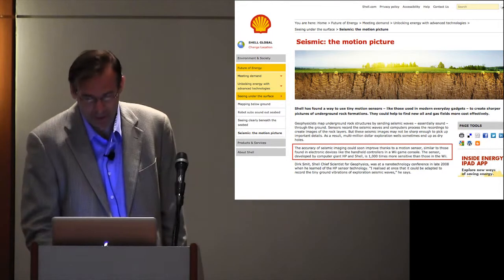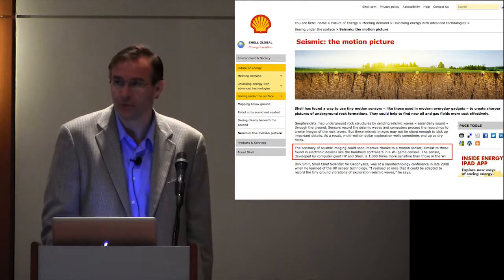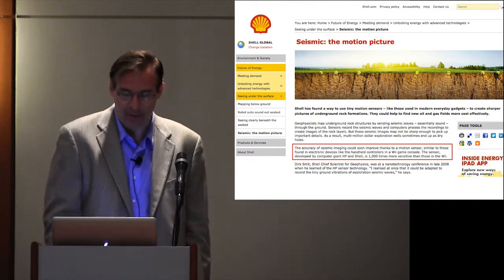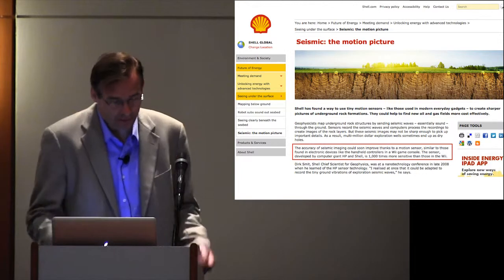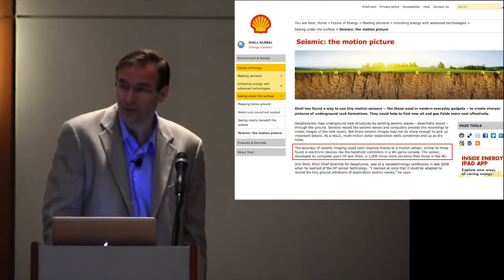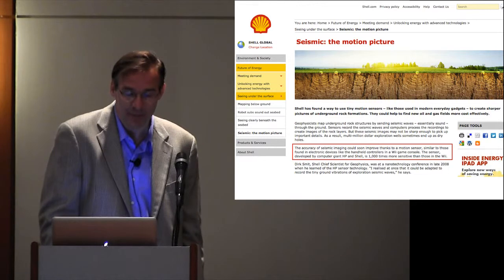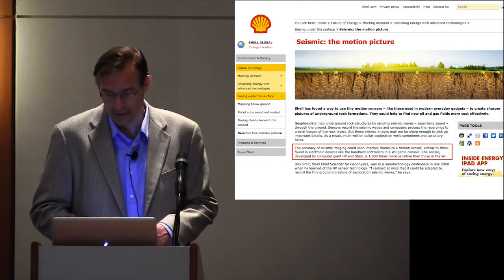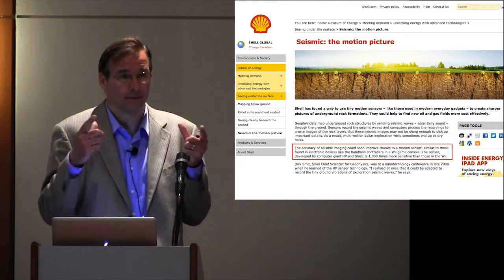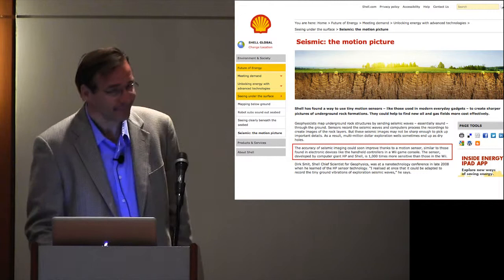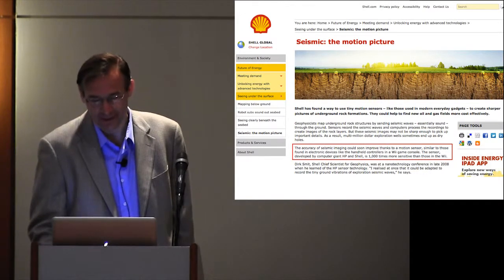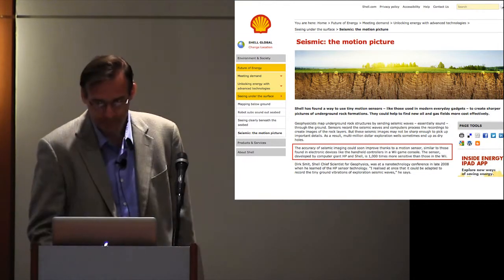This is just one illustration of what Shell does when it comes to sensors. This is from the Shell website. This little box here illustrates how Shell has developed a relatively cheap sensor in collaboration with HP. So this is something that clearly is of great interest to them. I saw this sensor. It's about $100. I think we'd be crazy to try and reinvent the wheel, but we should really be talking to these guys and find out how we might be able to join our efforts.